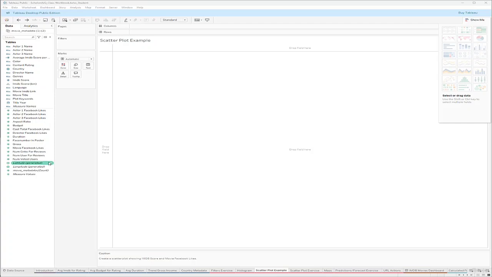What we're going to have to do is change one of our pills. We're going to have to change both to dimensions in order to get, instead of an aggregated view, a view of each of the dots in the scatter plot.